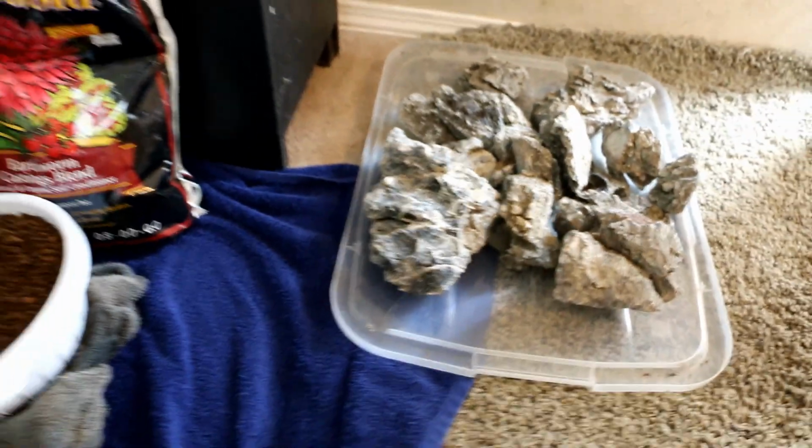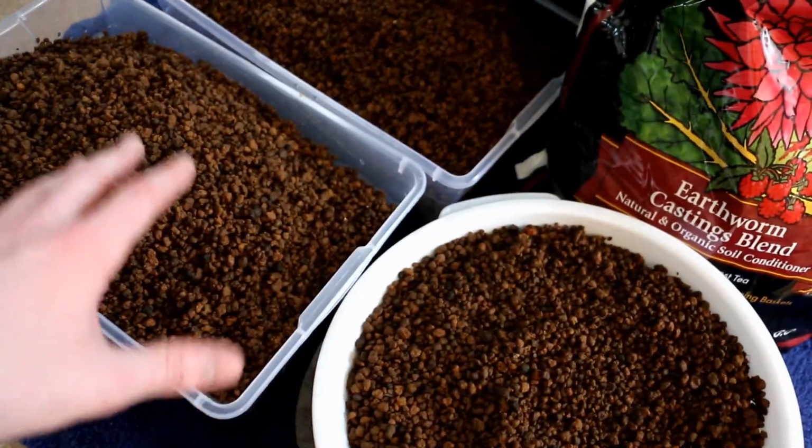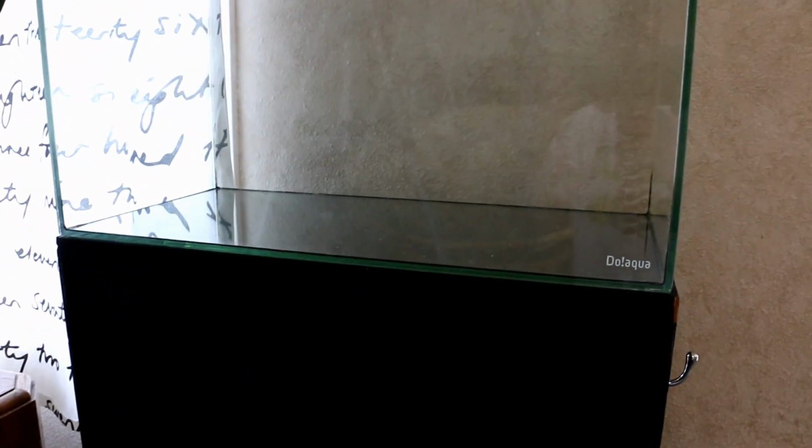And really, we don't know what our water parameters are going to be like, because I don't know how much rock I'm going to use. I'm going to try and use as much of this as possible, but we'll just have to wait and see what our parameters end up being and what they end up being stable at.